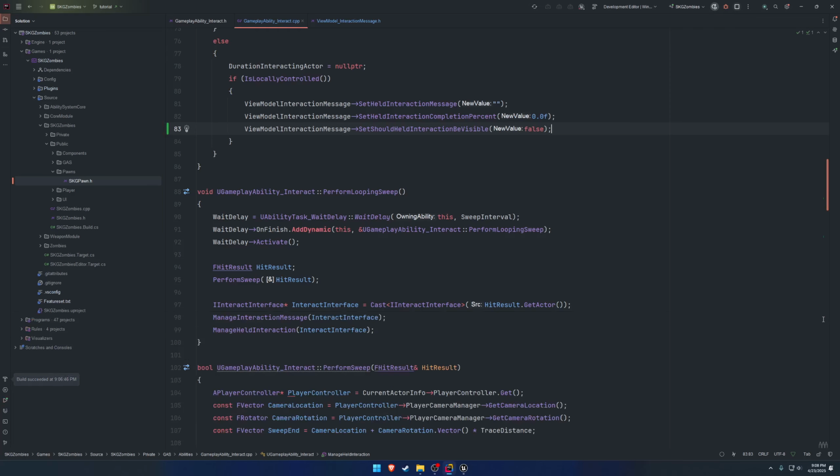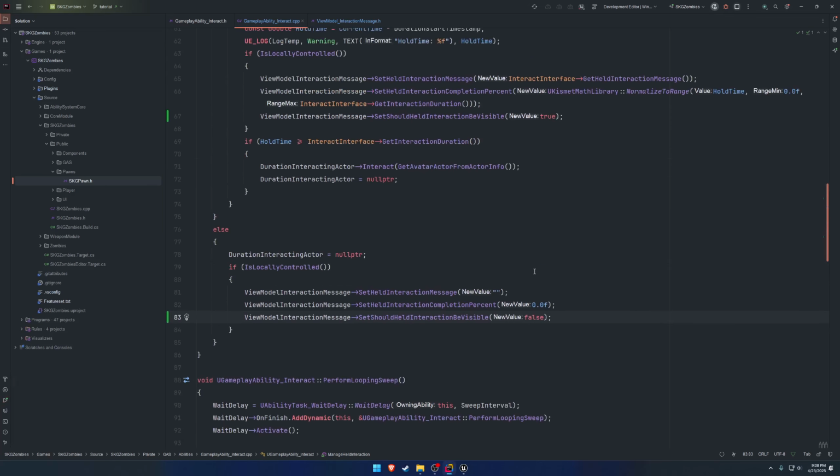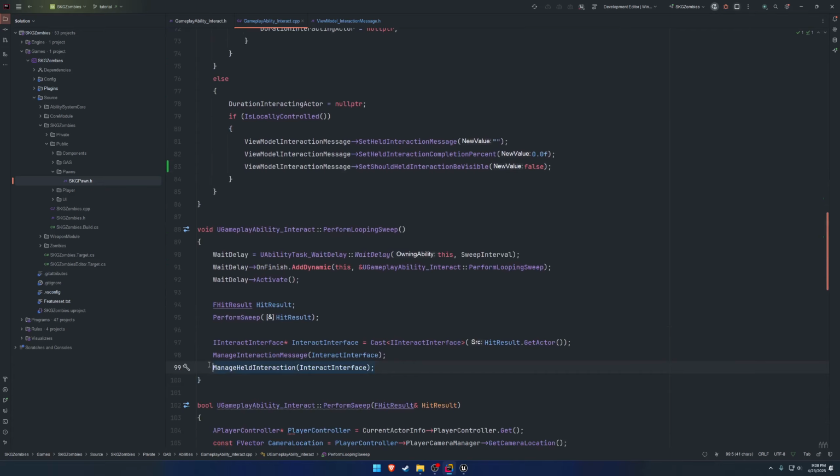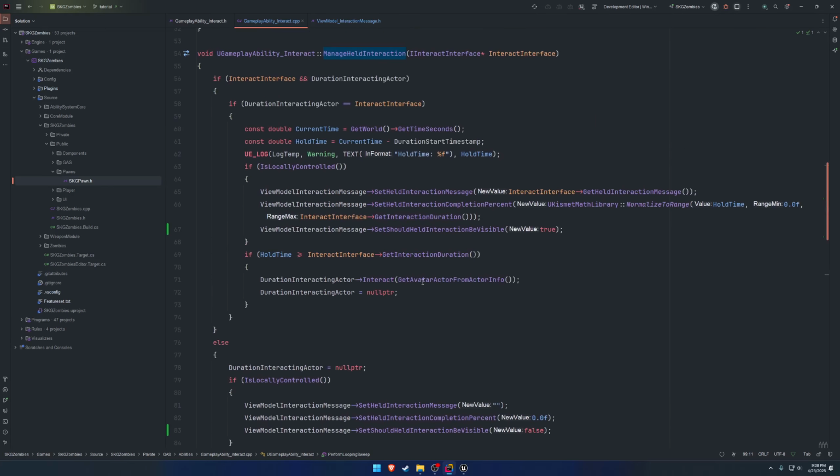Now, as far as the refactor goes, I have not given that much thought, but basically my idea here is we run the manage held interaction first, and we need to kind of return some information. So, for example, we can return true or false if there is, say, a valid held interaction or something like that. And then we want to pass in pretty much the percentage of completion.